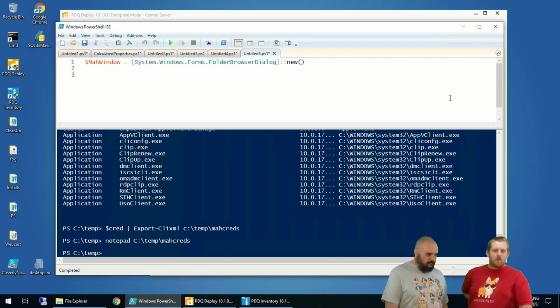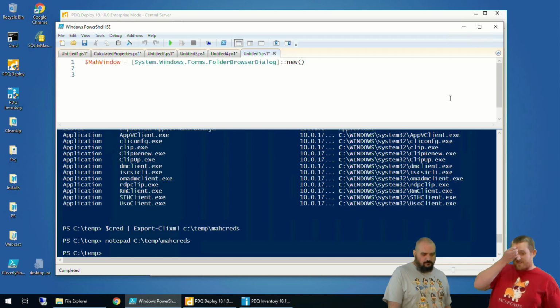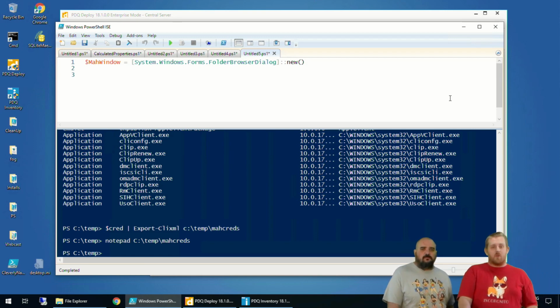Yeah, commandlets are discoverable. They're learnable, at least in my experience. If you want to know something, like I couldn't remember the Export-Clixml command, and so I was using Get-Command to discover it, and I found it, and it works. If you're doing the same thing for more .NET class stuff, it's not as intuitive because you have to Google and look through the different classes that are available. It's fantastic, but generally speaking, if I can't do it with a commandlet, I'll do it with .NET, as Jordan was saying. But there's also speed reasons.